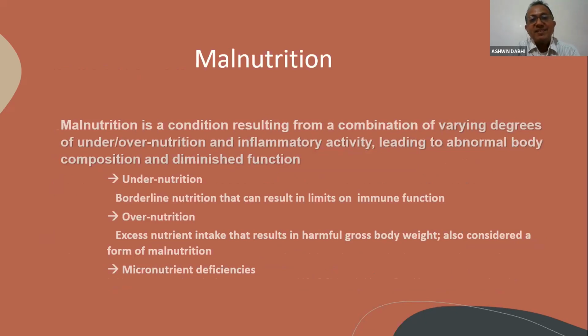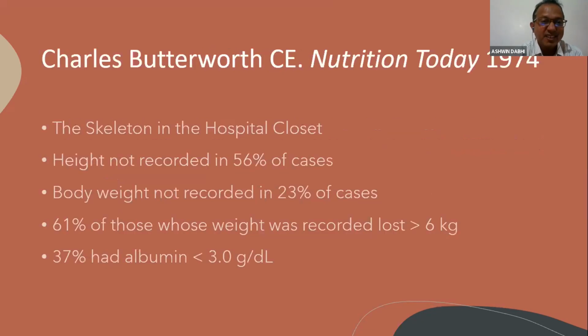So now malnutrition, what we define is whenever there is any inadequacy or disbalance with respect to any macro and micronutrients. So it can be undernutrition, it can be overnutrition, and it can also be in the form of micronutrient deficiencies. All of you know that the commonest disease in the world even today is iron deficiency anemia, and our country is loaded with vitamin and iodine deficiency disorders.